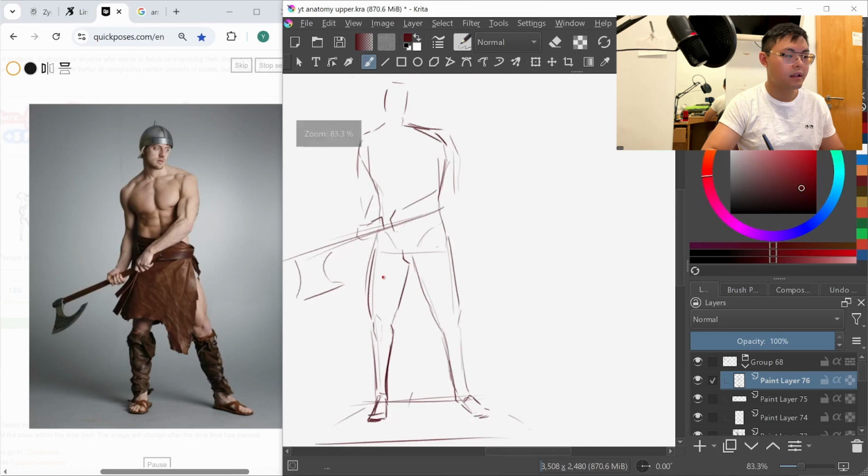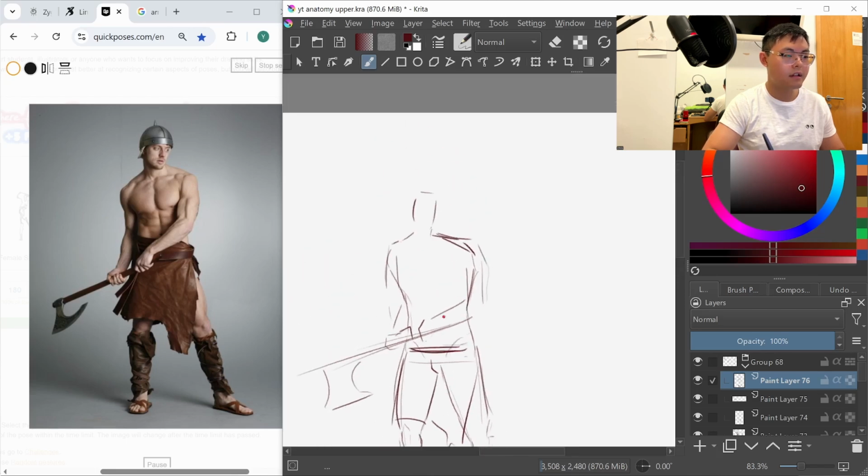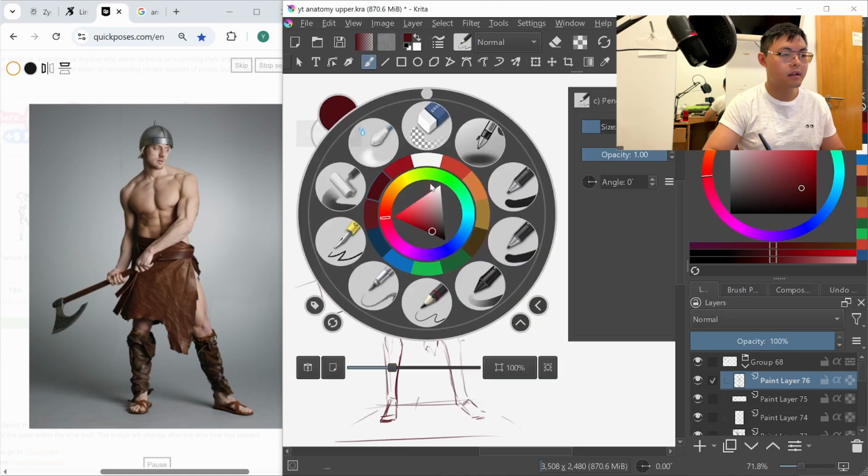That's cute. Then if I want to add the clothes, it looks like this. Let's do that, maybe a bit higher. That's okay. Good. It's perfect.